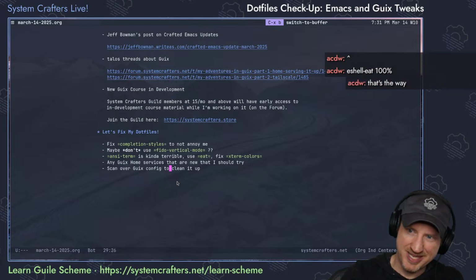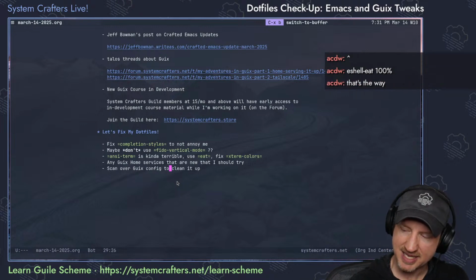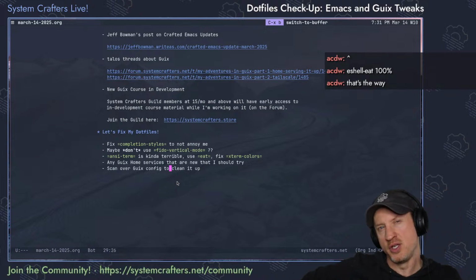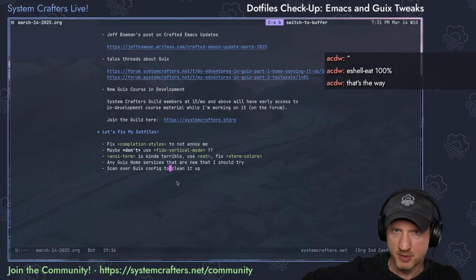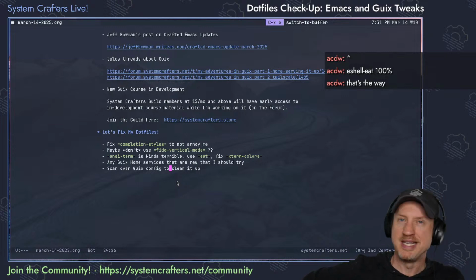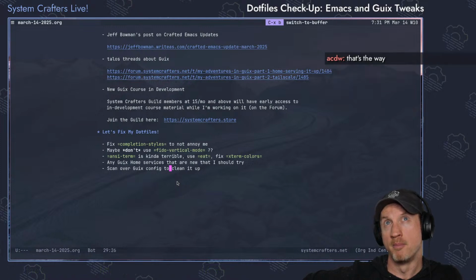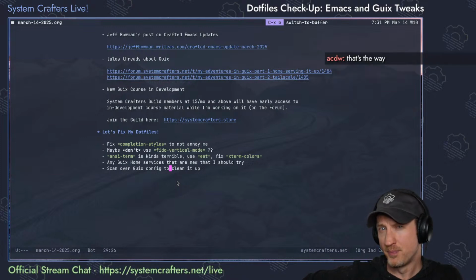Yeah, eShell eat 100%. It is kind of the best. There are some slight differences of eShell versus a normal shell environment. Like subshell syntax is different and piping doesn't work the same way. So if you need that stuff, you'd probably be better off just using a normal terminal emulator. But I don't need that most of the time.